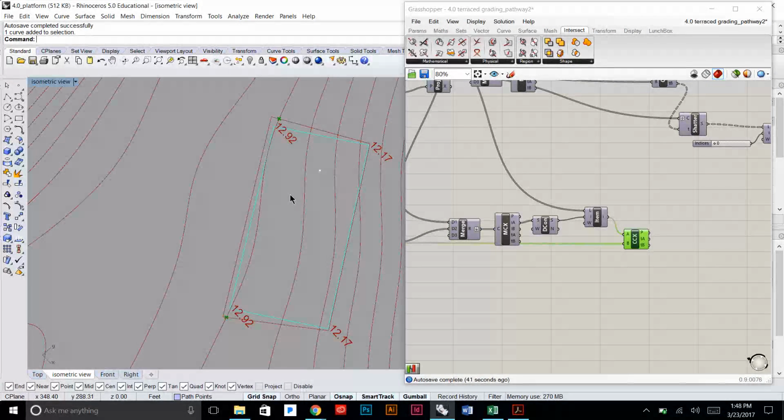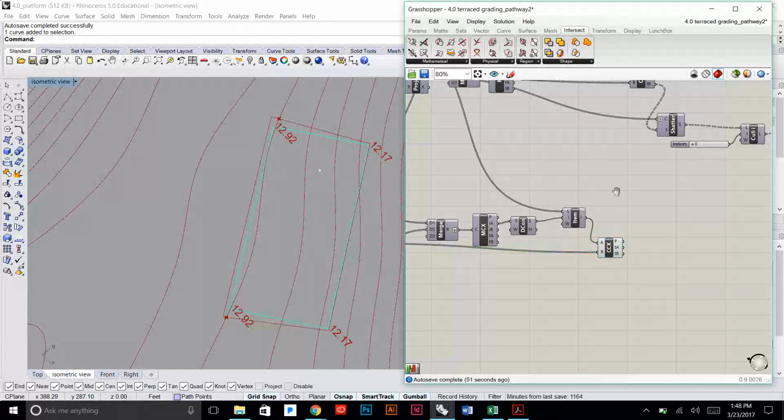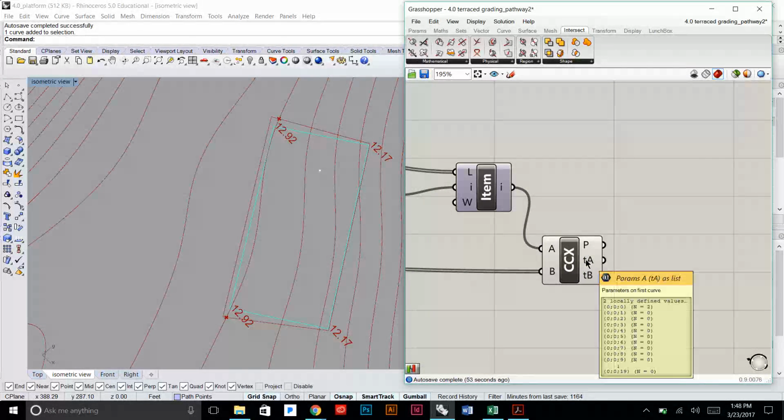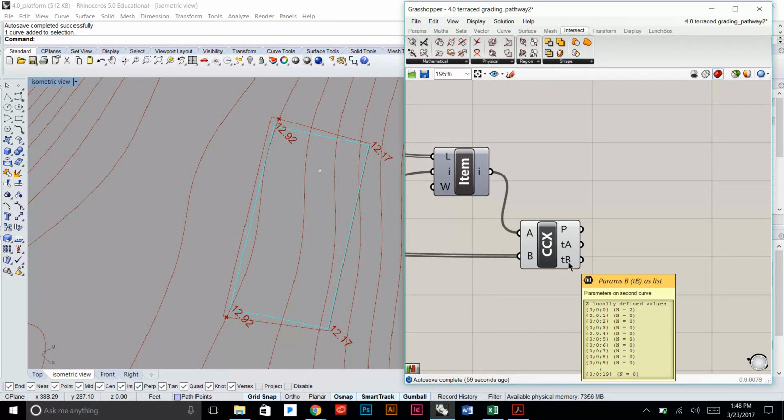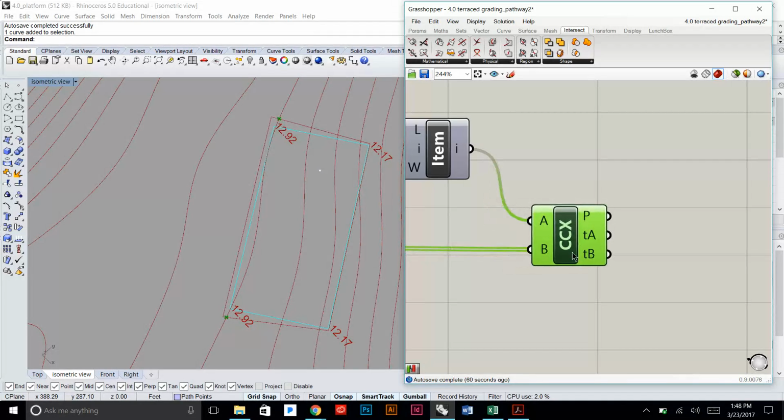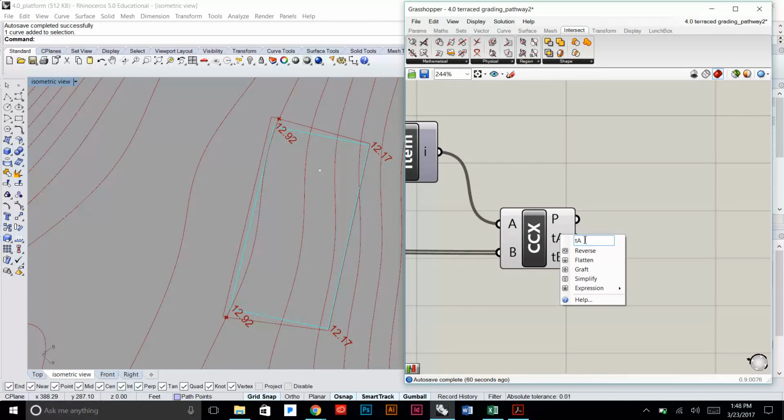Does that whole operation make sense? You're removing that one, you're remanipulating it to fulfill that 3-to-1 ratio, essentially. So you can see that there's the parameters for that A curve, which is your existing, versus the parameter of your B curve, which is your proposed. To make life simple, you might want to even just rename these. So you can say T existing.